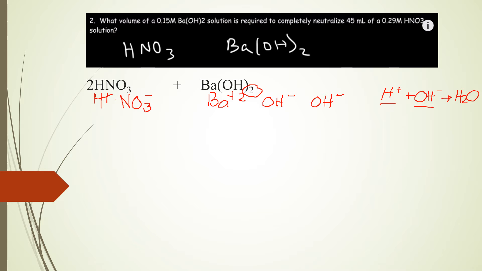But take note, in nitric acid there is only one hydrogen. So there has to be two nitric acid for every barium hydroxide, so that one hydrogen ion will interact with a hydroxide ion and still another hydrogen ion interacting with the other hydroxide to form two moles of water.